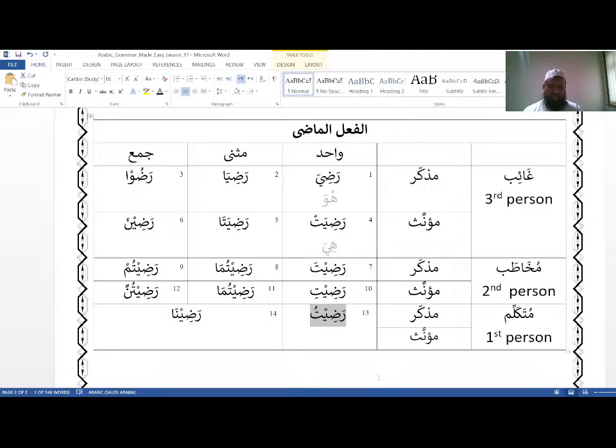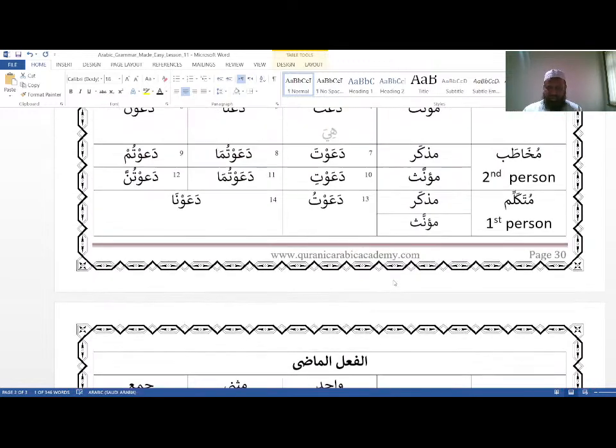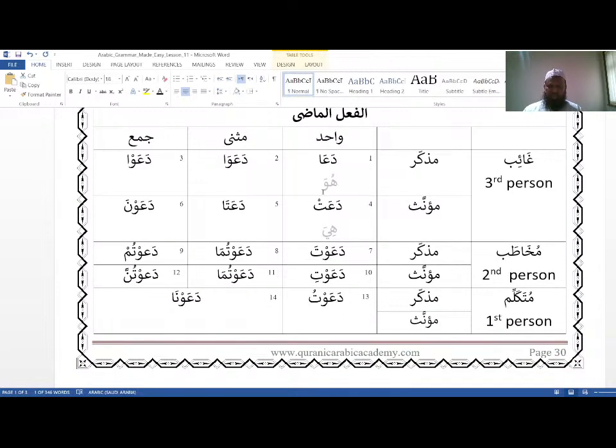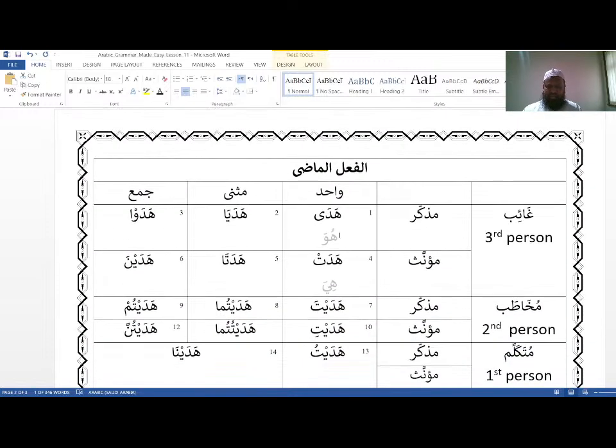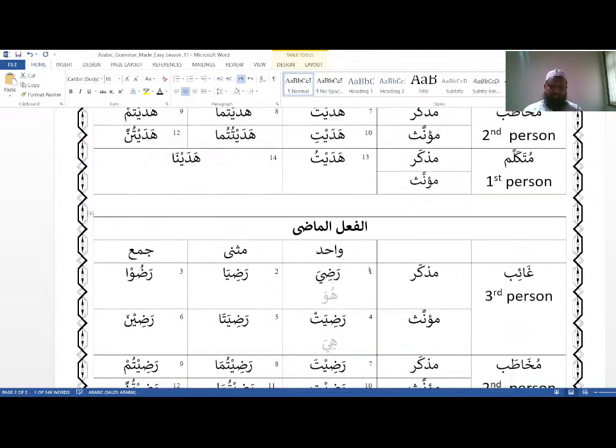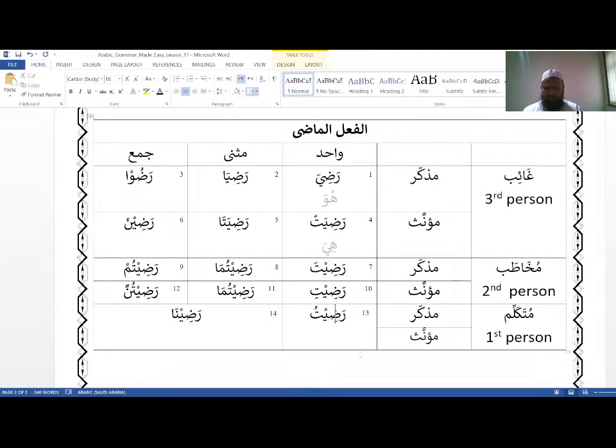Let's go through once more. Radiya, radiya, radu, radiyat, radiyata, radina, radita, radituma, raditum, raditi, radituma, raditunna, raditu, radina. So we have these three types of naqis. One is the original changed from wow. Any fi'l that changed from wow, we can put in this chart and conjugate. Any fi'l that has changed from yeah, you can put in this chart and make the fi'ls. And this is just the special one. It changed from wow to yeah, the last letter. No changes here. Only just remember this siga radu.